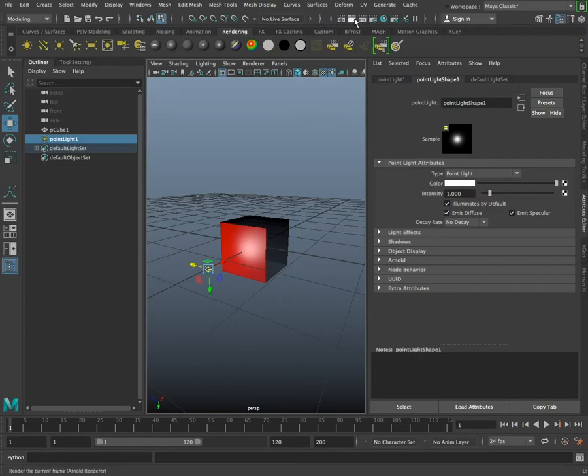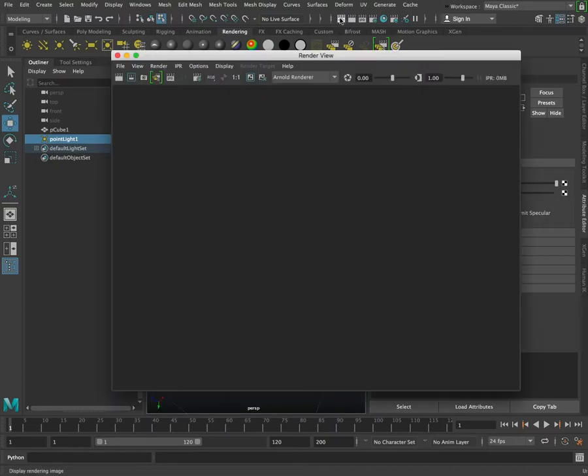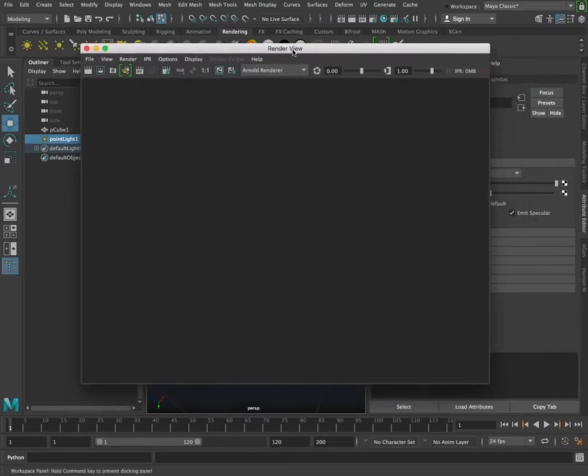And if I go to my render view now, I can preview what this looks like. So I'm going to click on my render view here. The two things to be aware of are your render settings and your render view. I would recommend for this project to render out in Maya software, because Arnold will take longer and there's just more to learn about how to use a more complicated renderer.